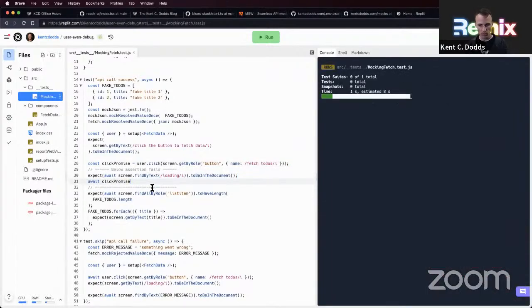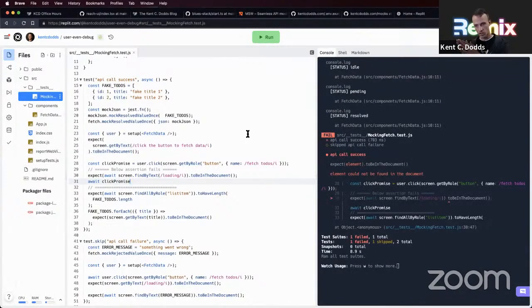Yeah, so this is probably what should work, but it's not. And the reason is because you start the click, the code that you have right here, I'm guessing it's all running synchronously, because we've got the mock resolve value stuff.